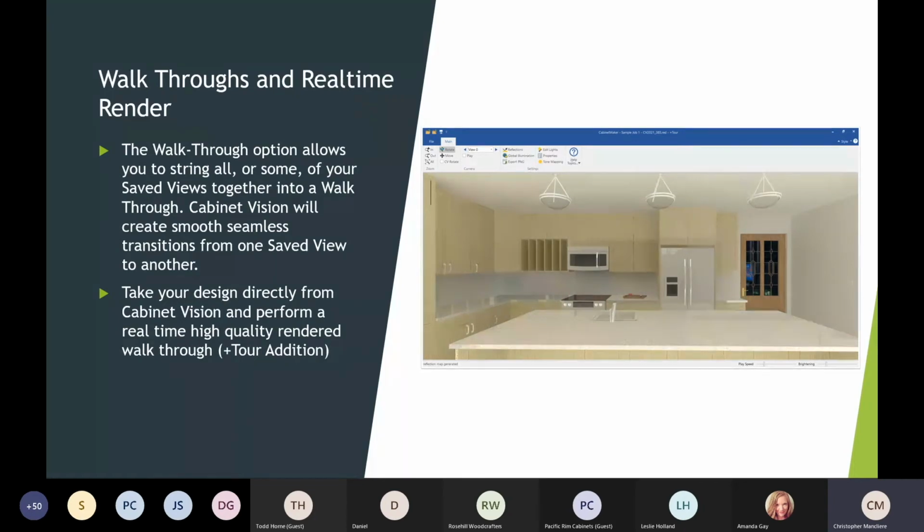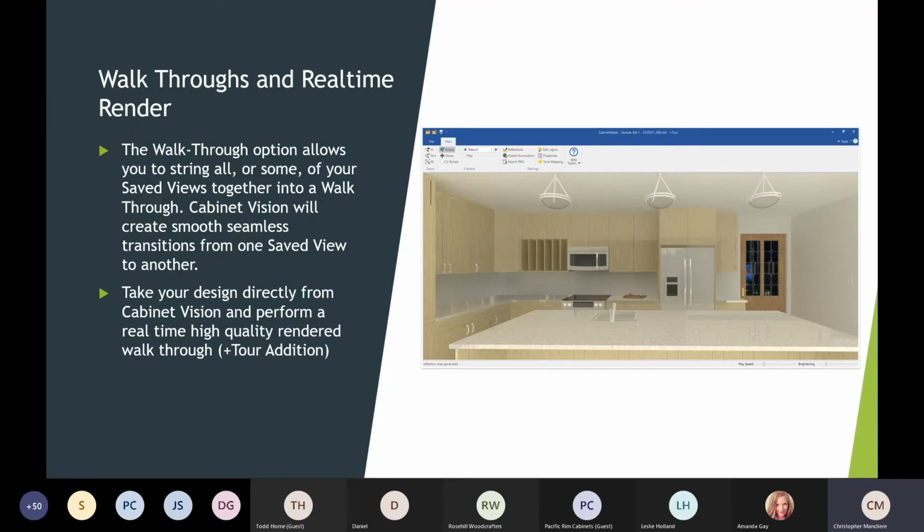When you click the play button, it will play an animation with a transition from one saved view to another. So it's a nice way to create a presentation for your customer.